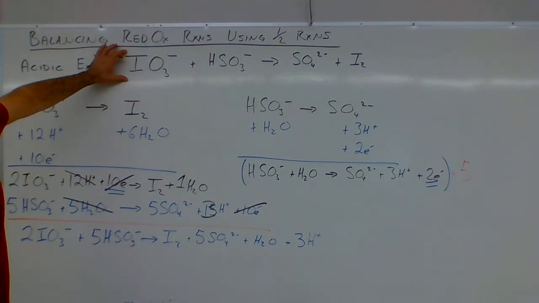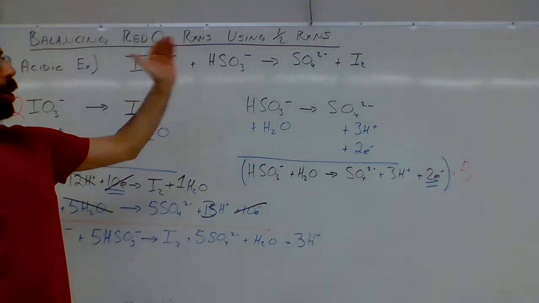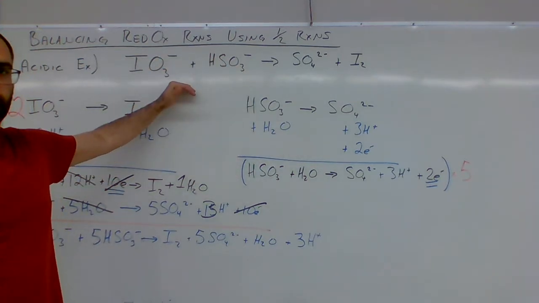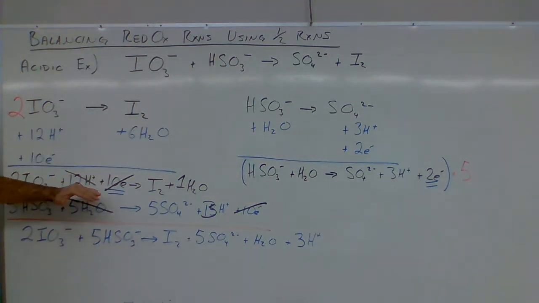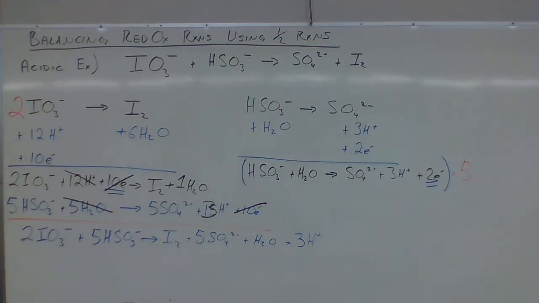So this was our initial problem that we dealt with. Okay, and in order to balance that all out, it would be really hard to bounce back and forth to try to balance this one out. However, the 2 half reactions weren't too bad, and then we end up with this for our final reaction. Okay, and these do tend to be a little bit more difficult and a little bit more messy than a lot of our other balancing reactions.